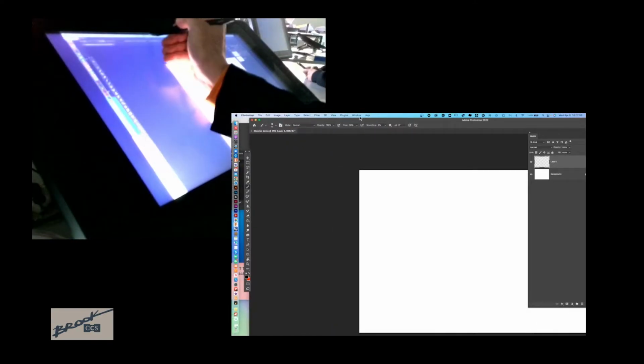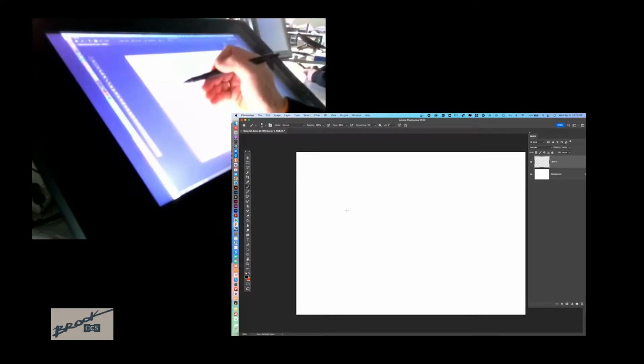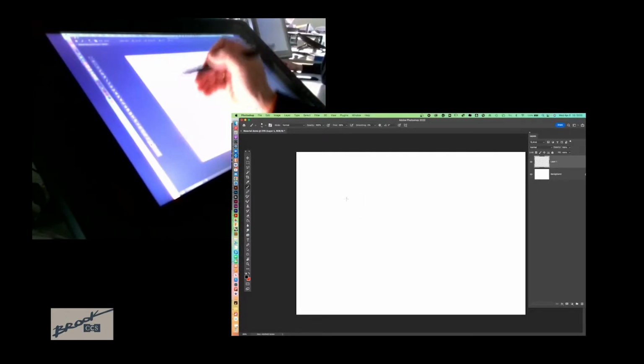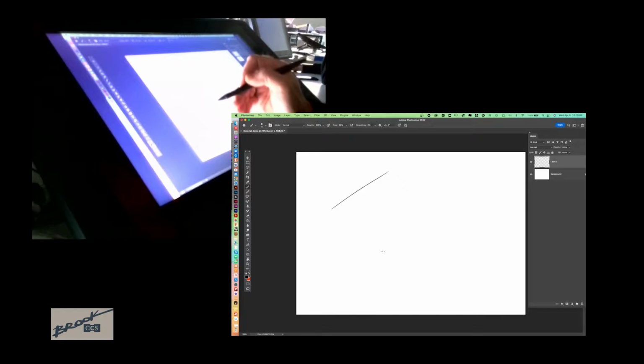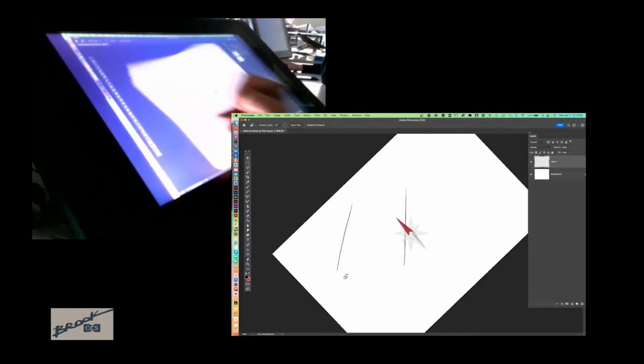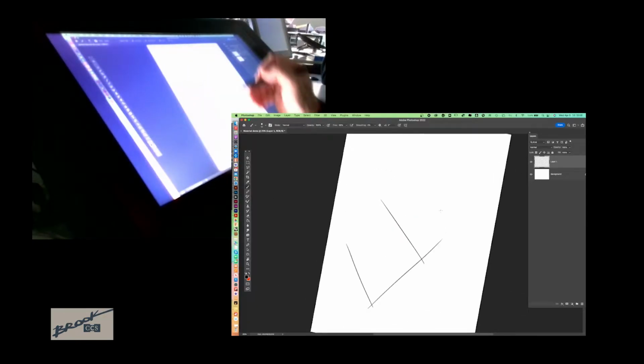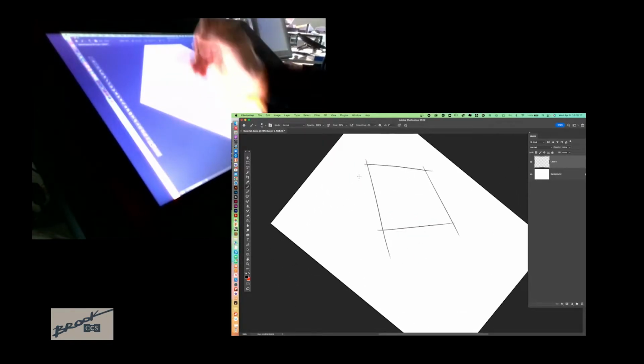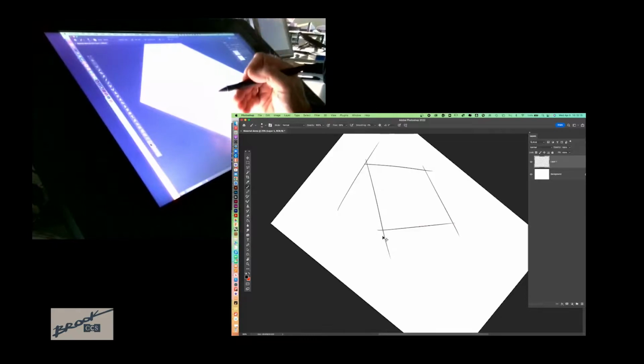So, let's make this full screen. Test my brush. All right. All I'm gonna do is a simple box and just duplicate it multiple times. Rotate screen is R. You just want it to be comfy, especially if you're on Cintiq.